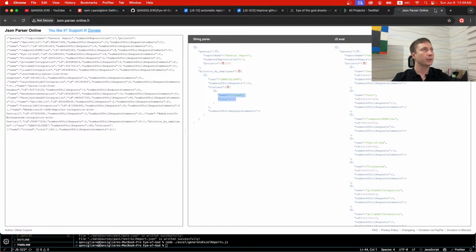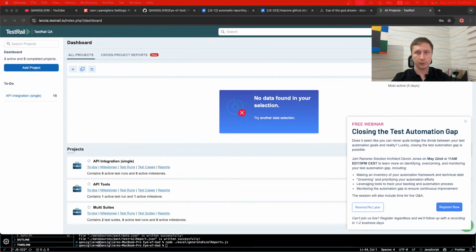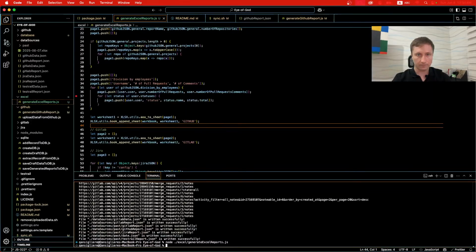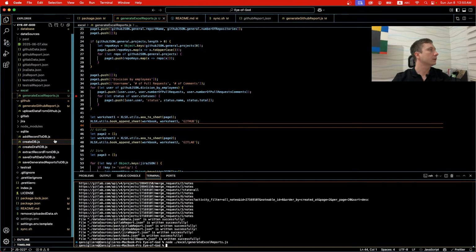And let me open the JSON parser here, and let's check the format. Actually, the format is the same, but we need to update the GitLab script also.